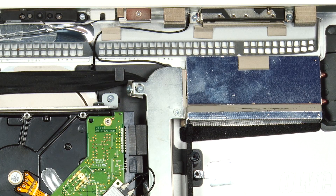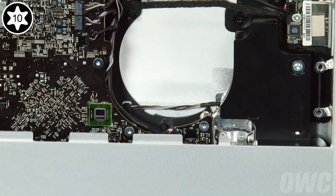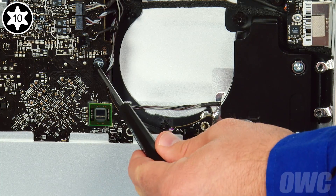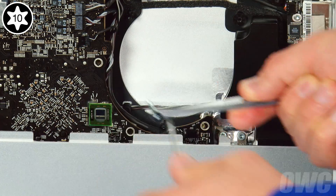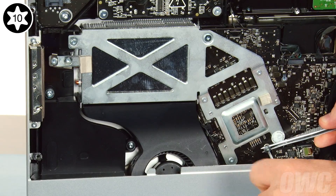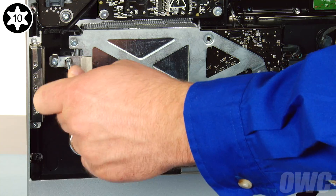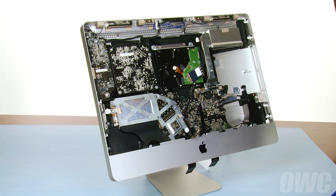We can now detach the logic board. The first screw to remove is next to the graphics card heatsink. Next, remove these three screws near the lower right. The lower two are shorter than the other logic board screws but are slightly longer than the heatsink screws. The upper screw is a middle-sized screw. Then take out the one near the bottom of the board — also a middle-sized screw. The next screw is in the heatsink frame and is longer than all the others. The final screw is on the far left side, holding the heatsink in place, roughly the same size as the other heatsink screw.